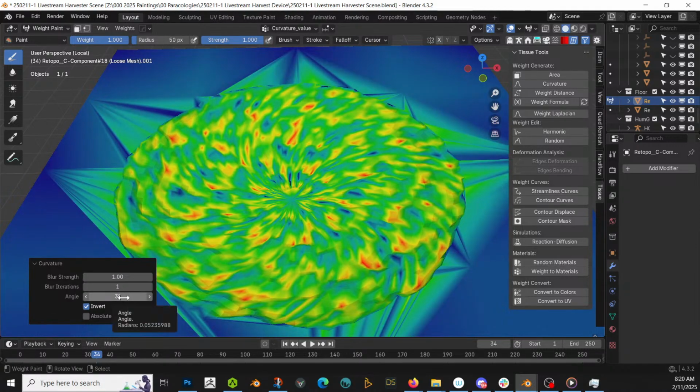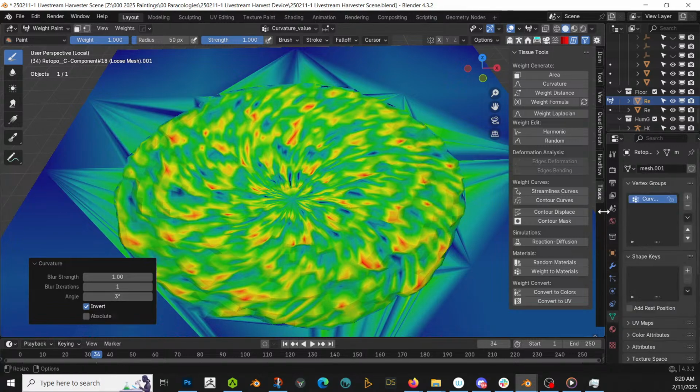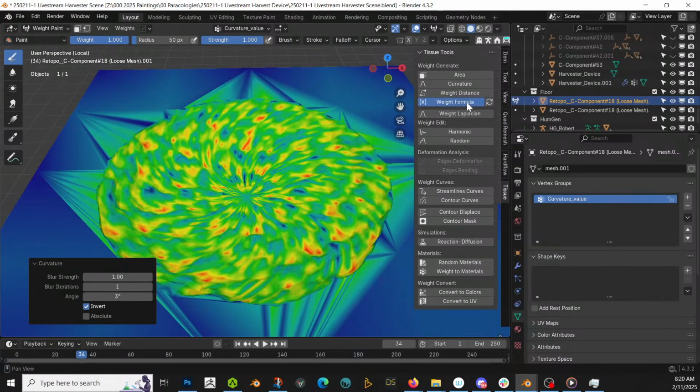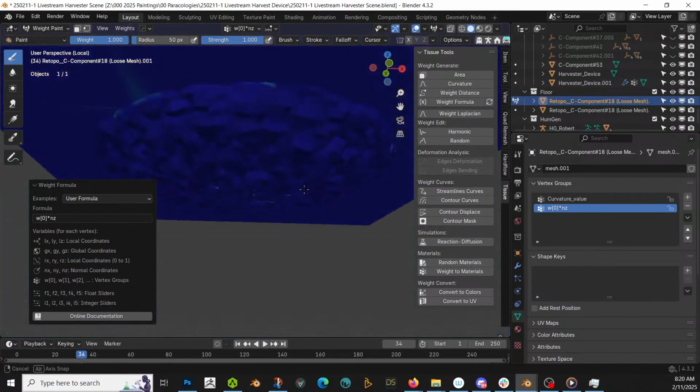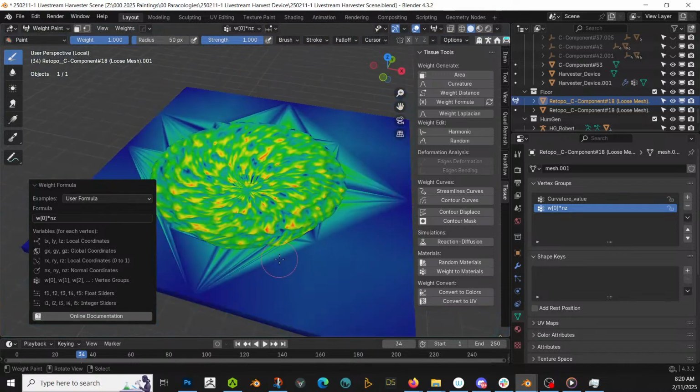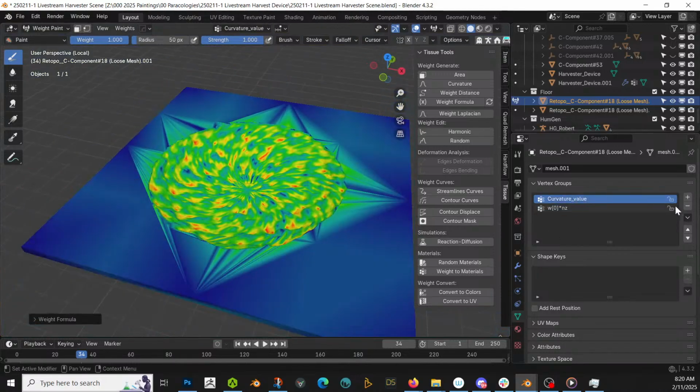Good. And then here, weight formula. Formula is going to be W0 times NZ. It should be nothing on the bottom, stuff on top. Great. Cool. Look at that. And group.